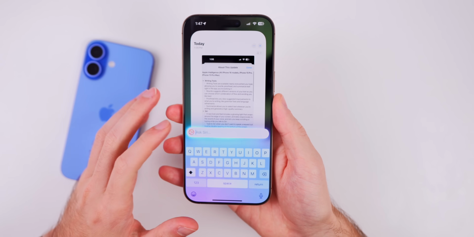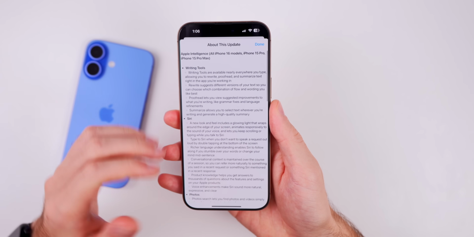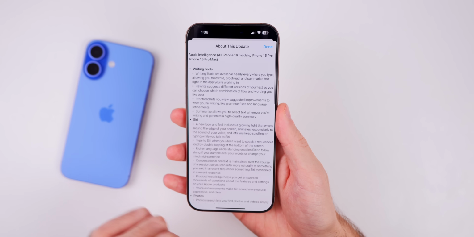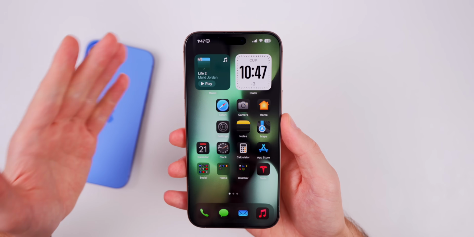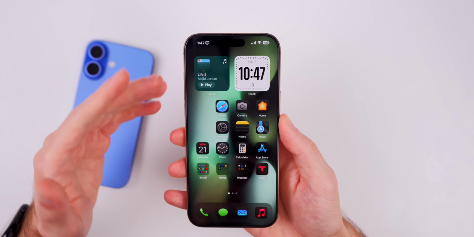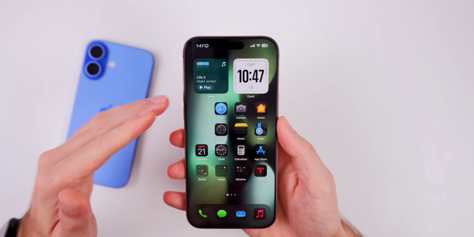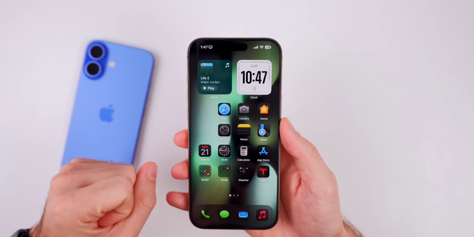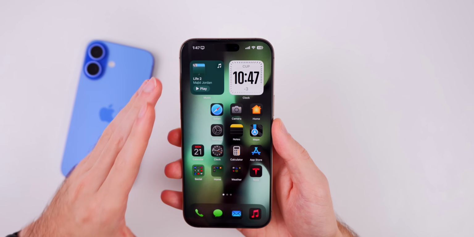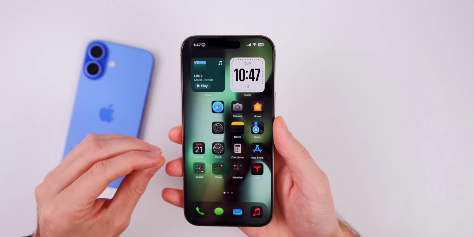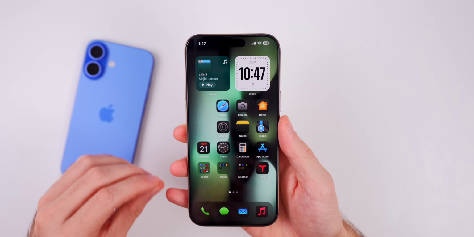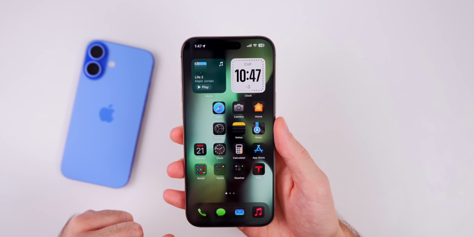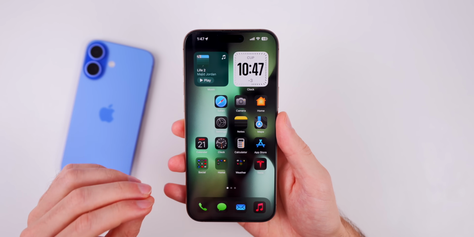So that's new in iOS 18.1, not in the RC, but that is something new that's coming for Apple Intelligence, along with the cleanup feature and all those other Apple Intelligence features, which we've already talked about here on the channel. And I will elaborate more on those features in my iOS 18.1 video and future videos as well. But what's new here in the RC version specifically? Because as you guys know, I talk about all the new features in my What's New video, which is coming next week, but I want to talk about what's new specifically here in the RC in this video.